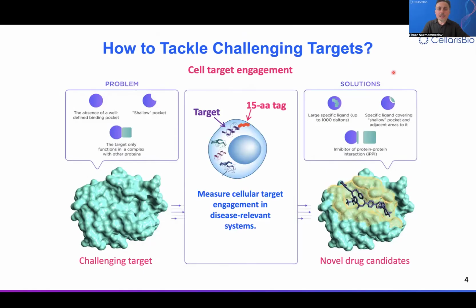Now, cell target engagement has emerged recently to exactly address this question. It's a cellular biophysical approach to interrogate targets within their native environment. And there are great technologies; microtag cell target engagement technology is one of them. This allows you to really, inside the native environment, tease the engagement of a target with a ligand or therapeutic molecule in real time or in other types of modalities.